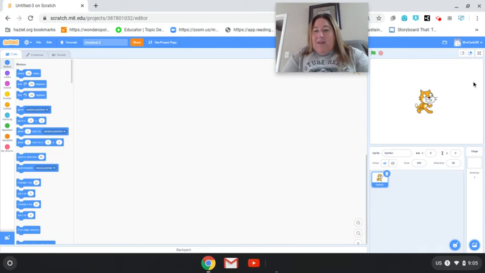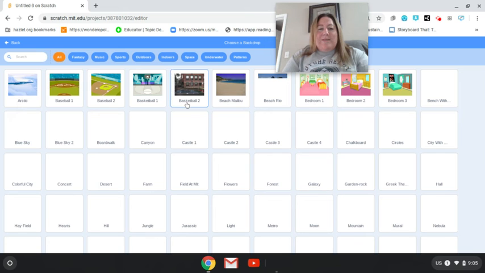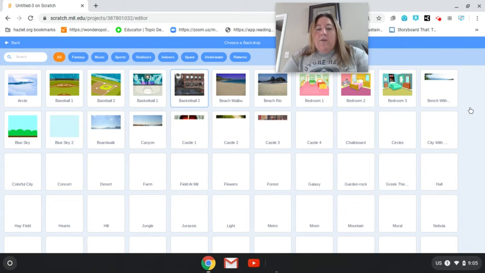When you use Scratch for animation tools, they call this a sprite here. A sprite is basically a character that's in the picture or an image or a letter. And you could always get rid of this silly looking cat here just by clicking the garbage can. It gets rid of it. Then you're going to go to the background on the bottom. You're going to choose a backdrop. And then you're going to go to where it says choose a backdrop with the magnifying glass. And it's going to give you backdrops for you to choose.